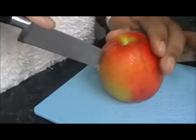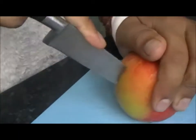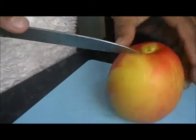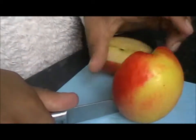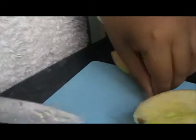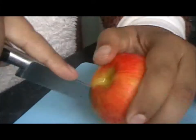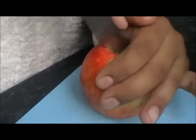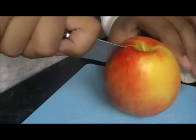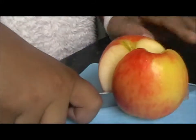The first thing you're going to do is slice your apples in half. Using your knife, just cut them in half. You might want to get an adult to do this if you're a younger chef, but if you know how to use a knife please be careful — especially if your apples are cold, they can tend to be quite hard. I would recommend using a green apple over a red apple, but we couldn't find any green apples at the supermarket, so we're just using these red jazz apples.